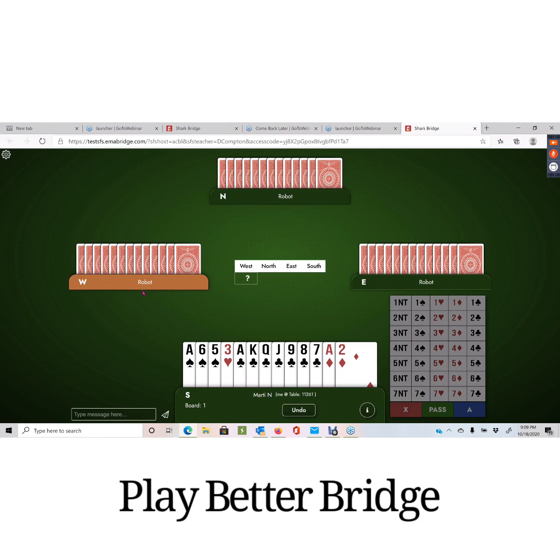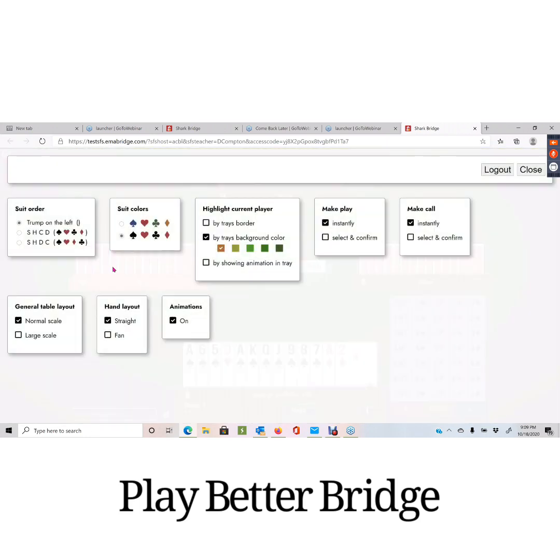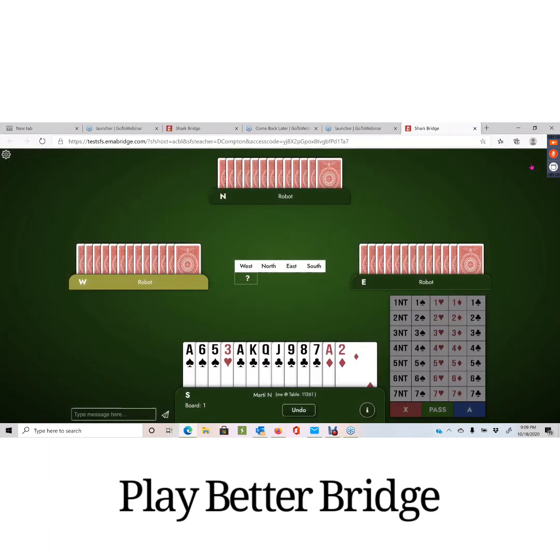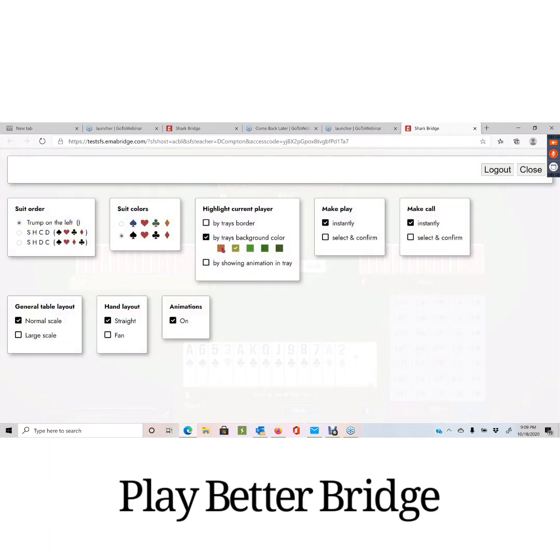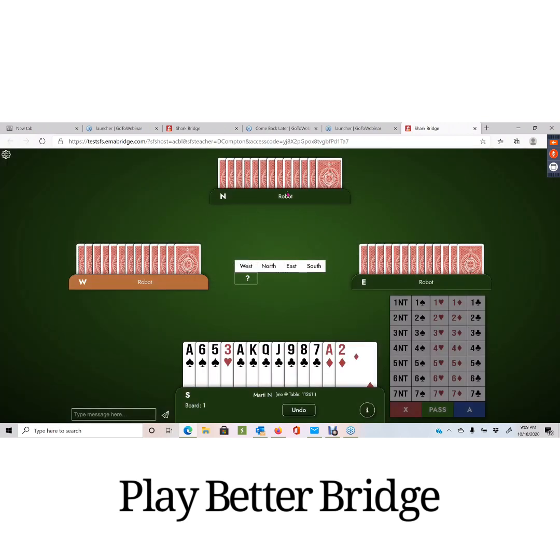Okay, now these are your trays right here. If you go in here and you click your trays to default orange, now mine are defaulting orange because I've already done this once. But yours will probably look green, okay? In my opinion, the orange stands out better, so I like it to be orange, okay? And then as it's their turn to go, that tray will turn orange, okay?